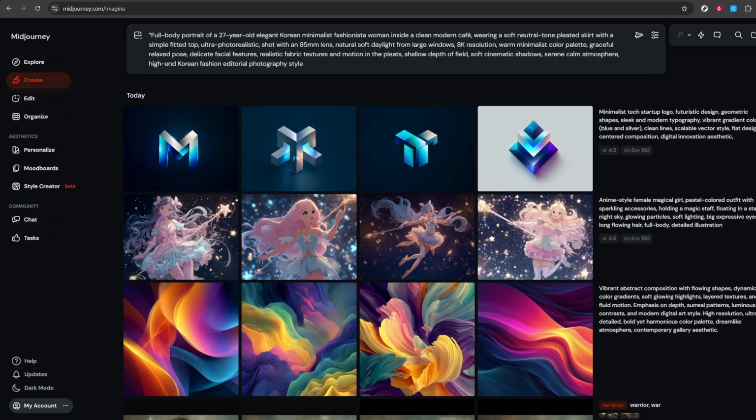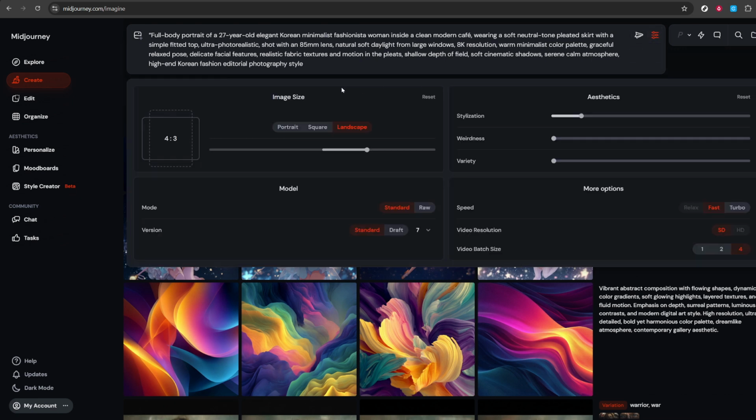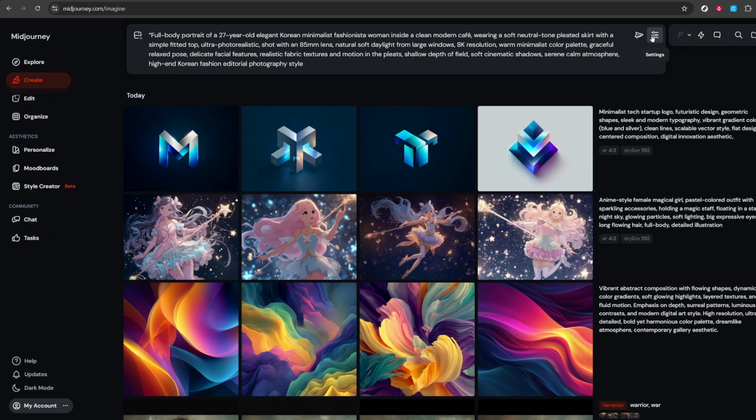If you want a photography-friendly composition, consider adding an aspect ratio that suits real camera frames, such as --ar 3:2 for a landscape orientation or --ar 4:5 for portraits. You can also indicate focal length, like 85mm for tight portraits or 24mm for wider scenes, and add lighting cues such as softbox lighting, overcast daylight, or practical lamp glow.